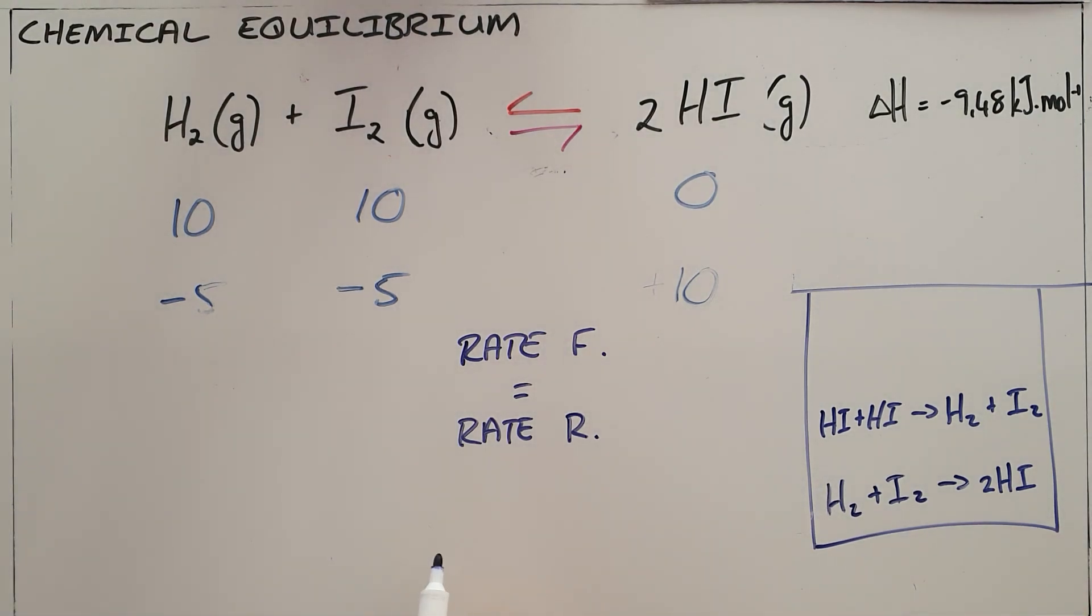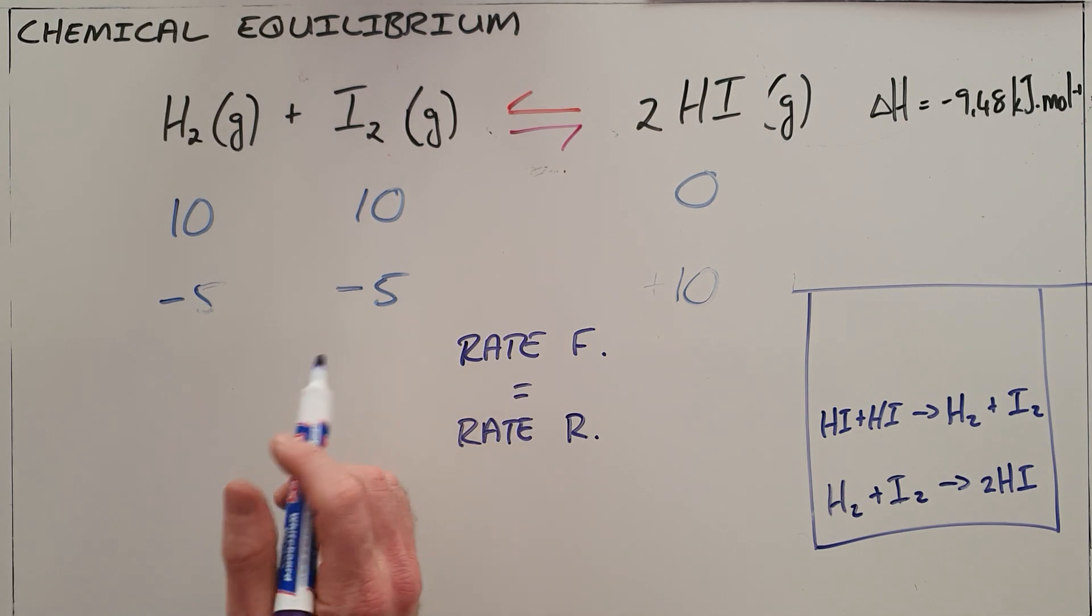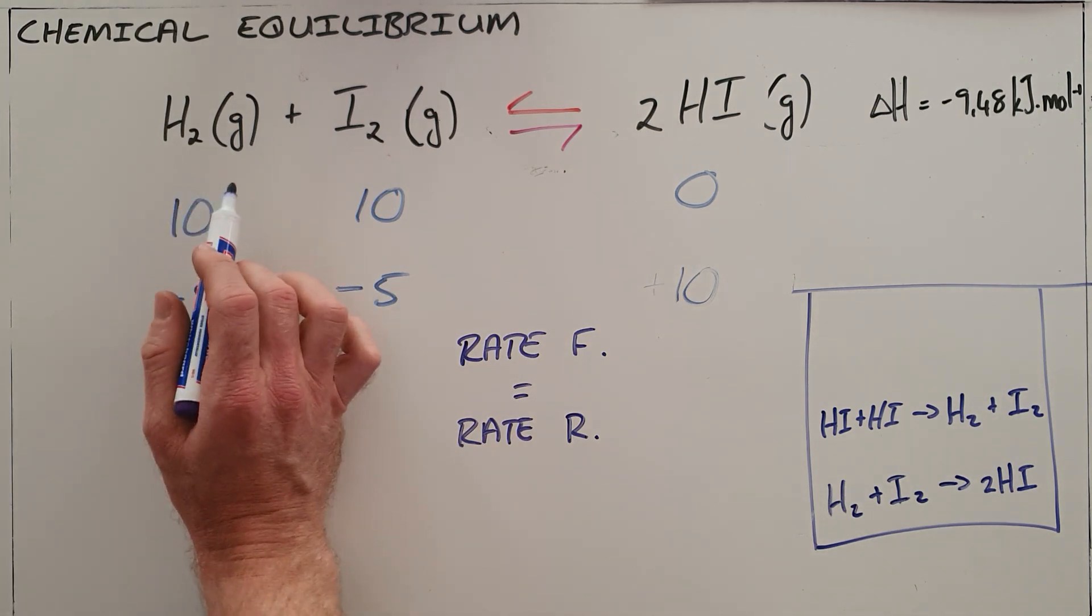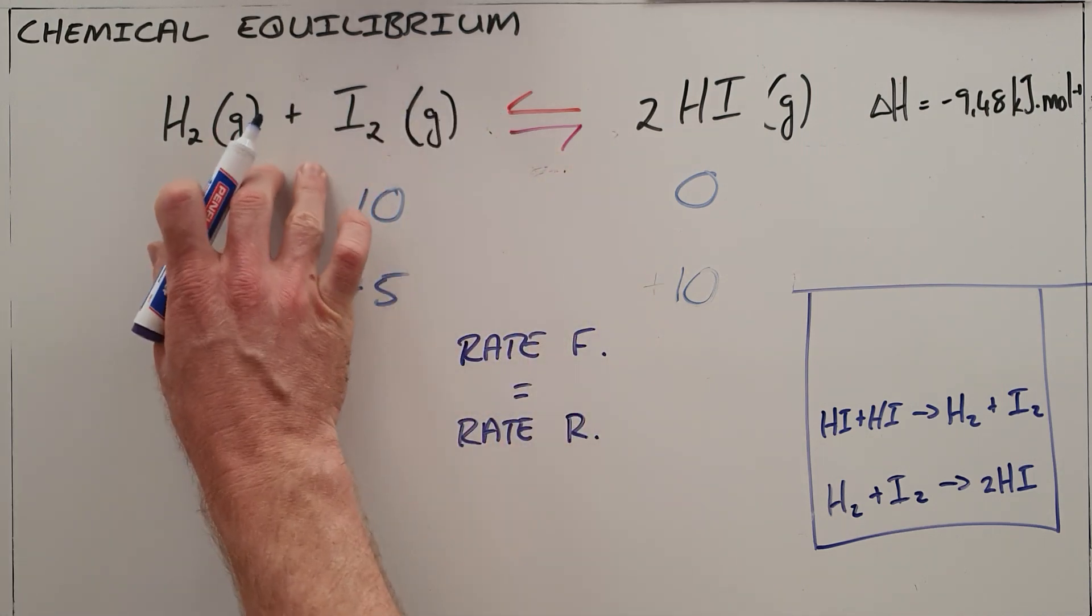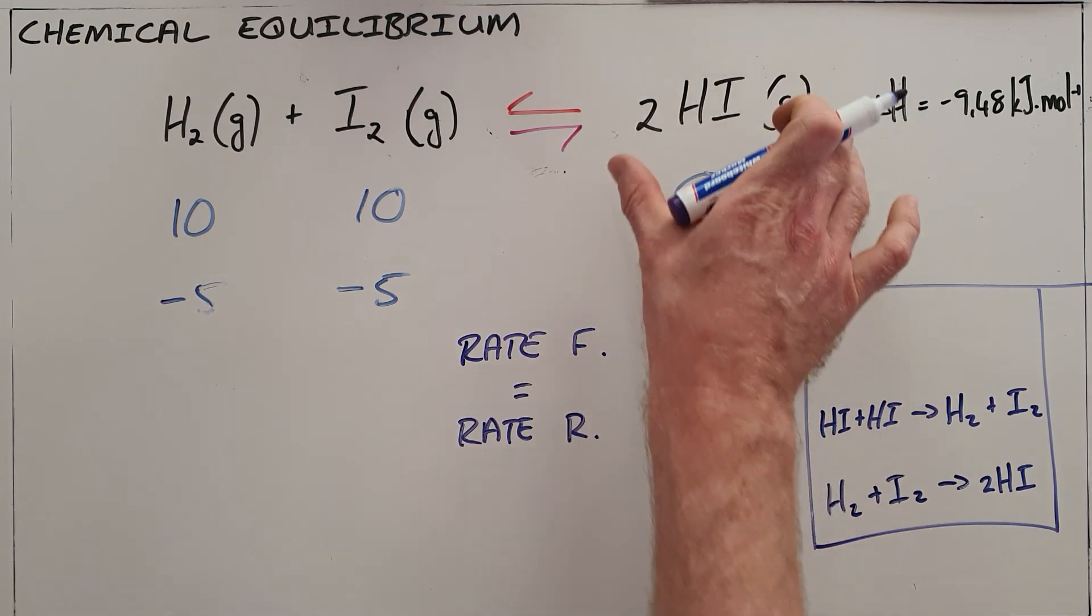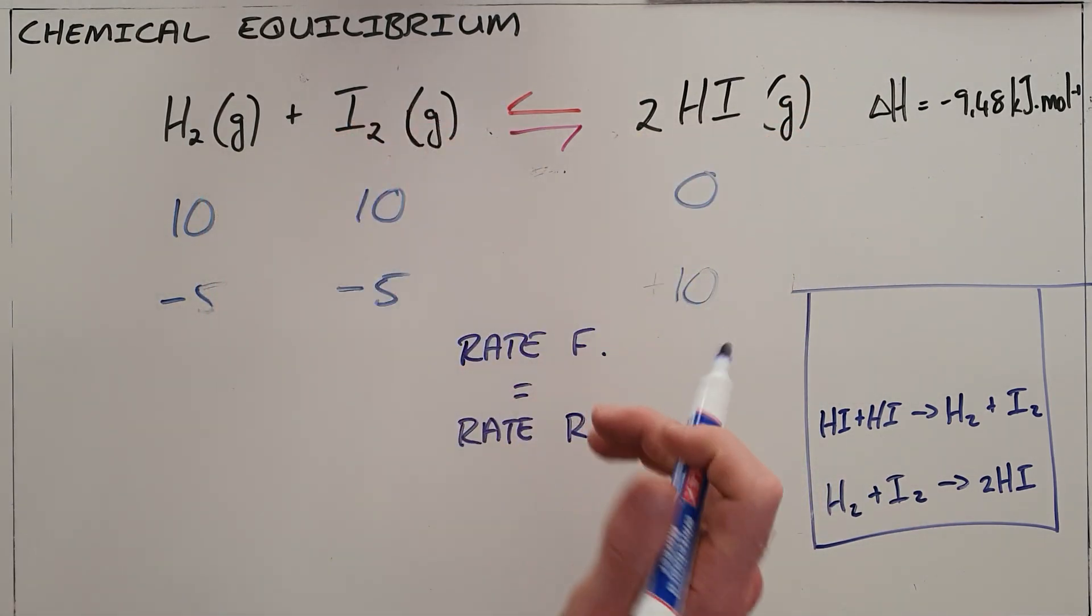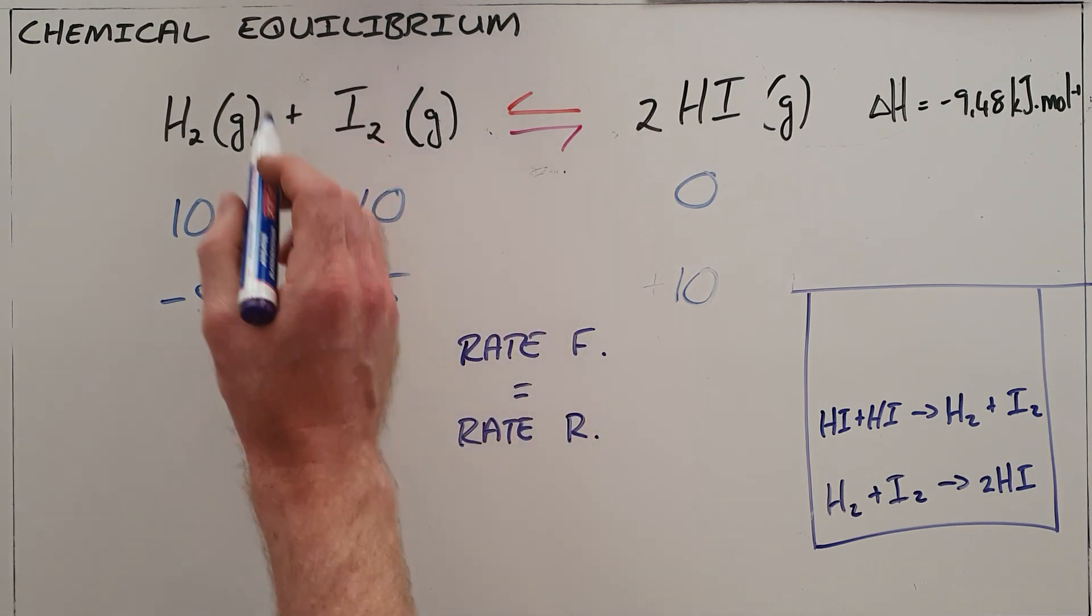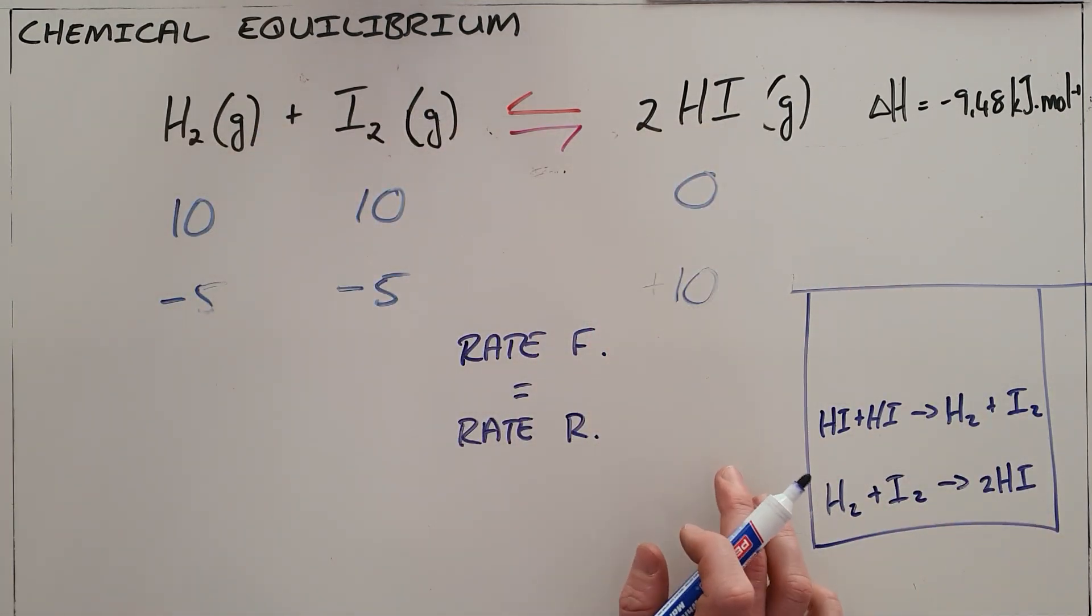So very simply, once again, we know that a reversible reaction is one in which products can be converted back into reactants, and we say that chemical equilibrium has been established at the point where the rate at which reactants are converted into products is equal to the rate at which the products are converted back into reactants. That is seen by a constant concentration of all agents present in that reaction.